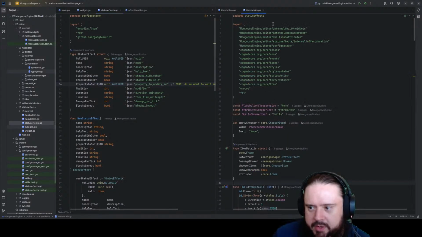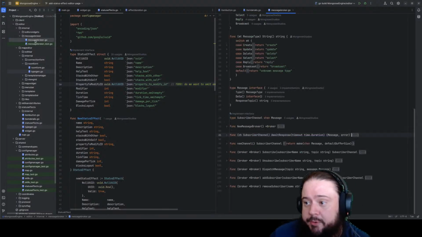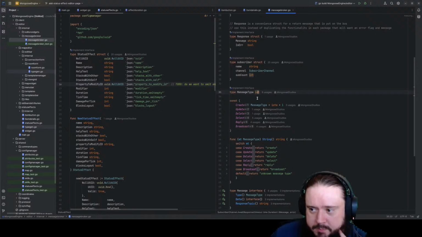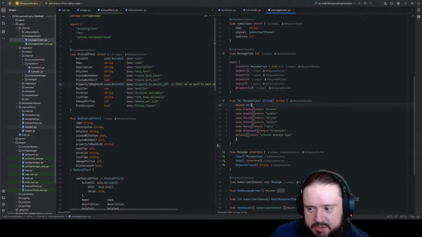I have one in right here, actually. No, I lied. Message Broker has them. You have to declare a type. In this case, it can just be an int. That's fine. It's just an enum, right? And then you declare constants that are the new type. And then iota is just shorthand for increasing these things. And then you can give them a stringer just for convenience. And that's kind of the hacky Go enum way.